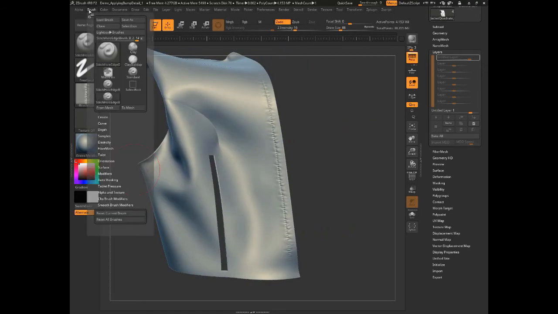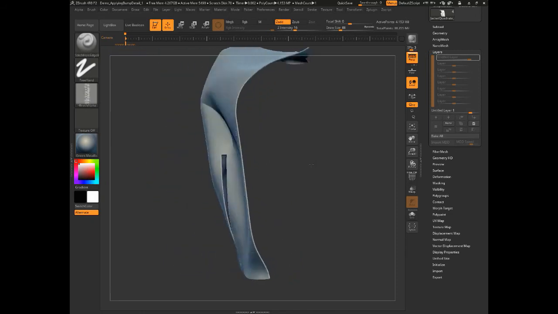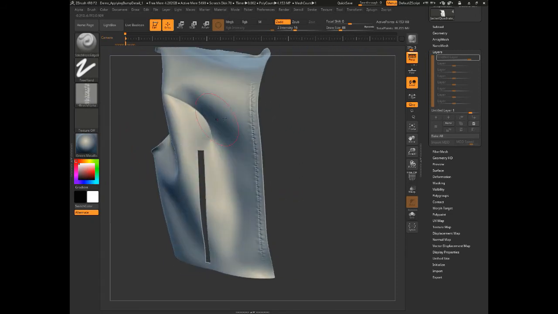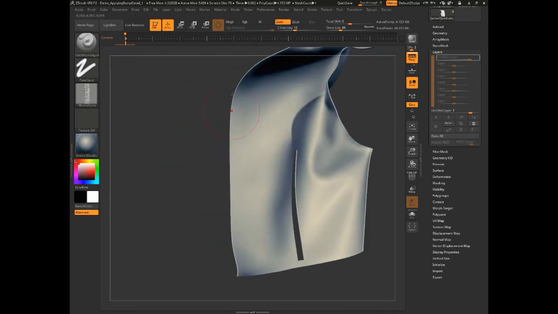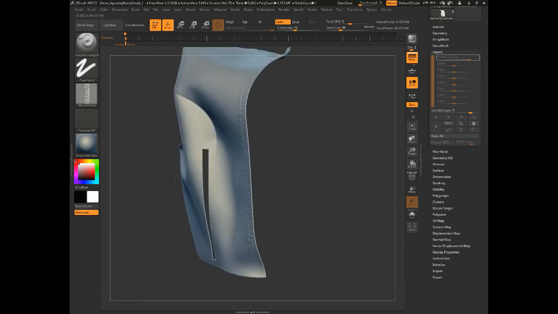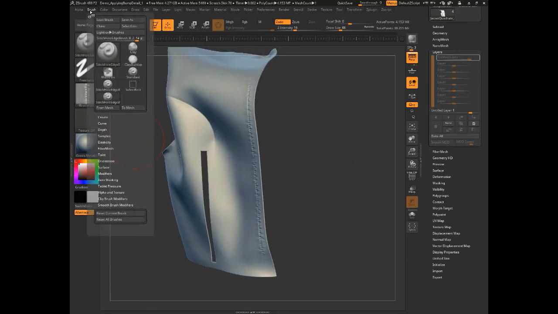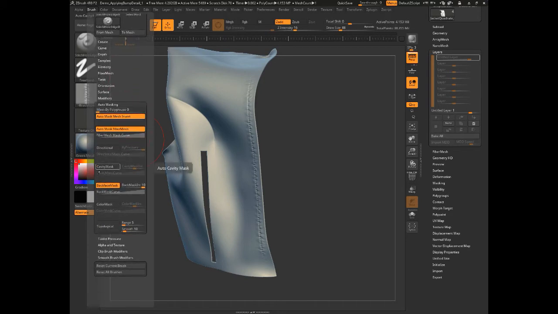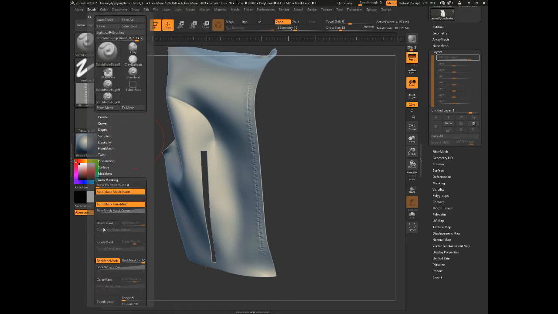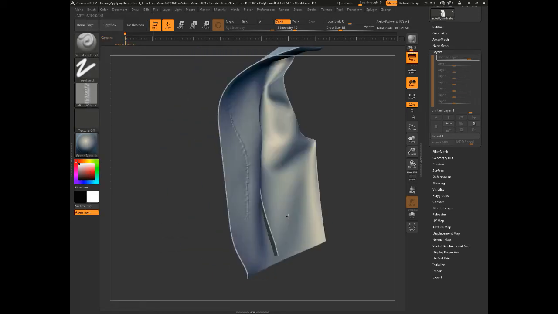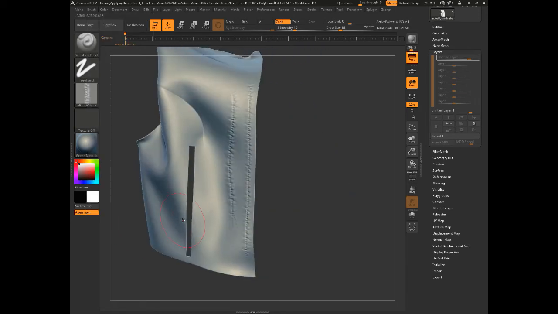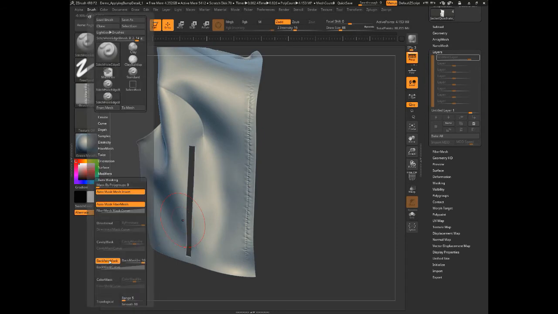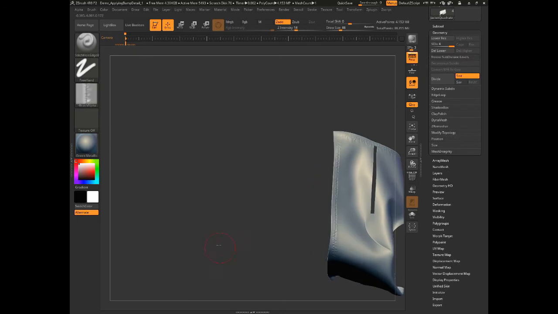By the way, you'll notice I have the backside on here, and the brush is not affecting the backside of the surface. Now by default it would, but I had gone under the brush settings and turned on backface mask. If I didn't have that on, you'd get that. And that's another attribute you can save with your brush. Turn on backface masking there.